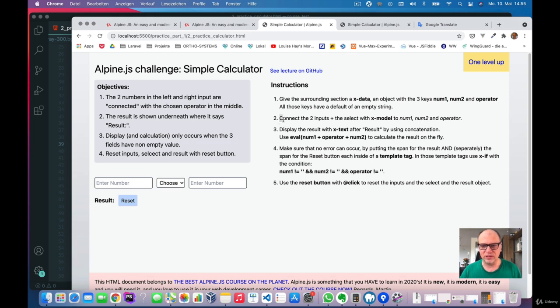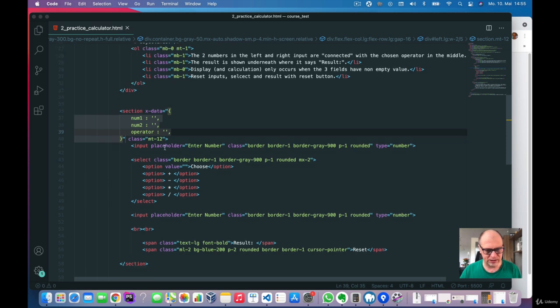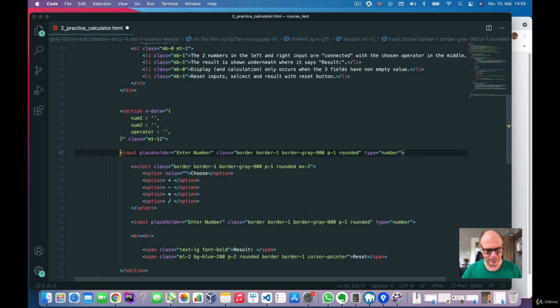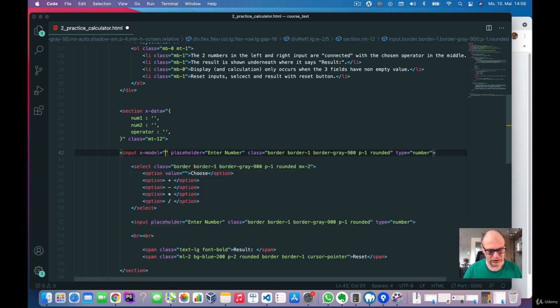Connect the 2 inputs and the select via xModel to num1, num2 and to the operator. Alright, that's very easy. So I go here into the first input for the first number, and I'm going to say xModel of this input will be num1.